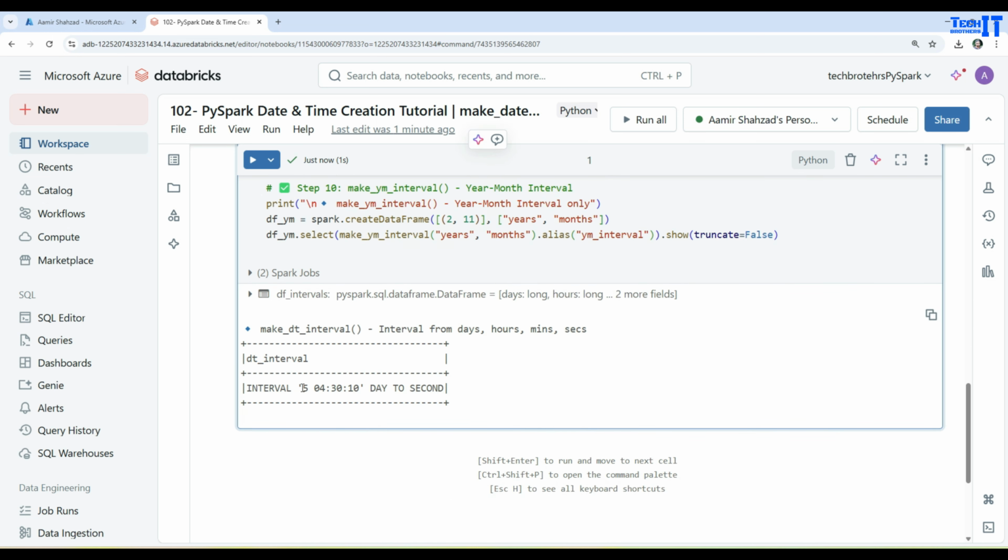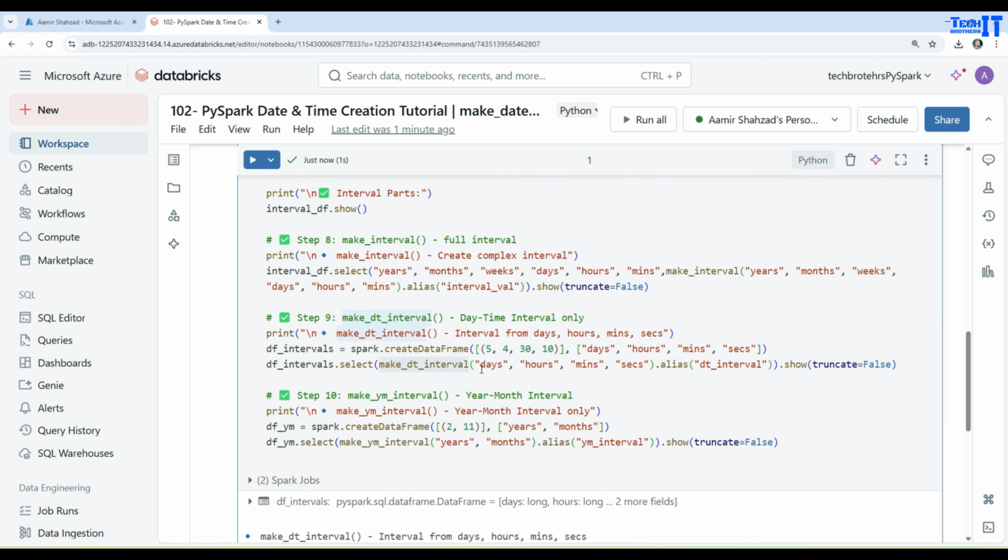And here you can see that you have 5 days, 4 hours, 30 minutes, and 10 seconds, and this is day to second. So you can convert to the interval as well, and here are the values we provide, and in here you can see that the parts were days, hours, minutes, and seconds. So that's the data frame we created right here, and then we use this function to convert to the intervals.